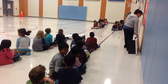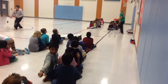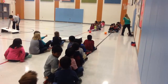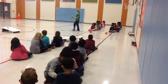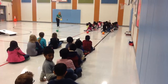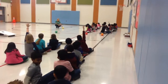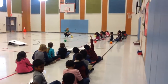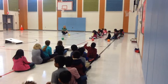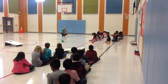Okay, so we have our shuffleboard game first that we're going to talk about. When you roll your shuffleboard ball, you know that you have to see what points you get. What can we do if our ball lands on the line? Let's say this yellow ball lands on this line, but you can see that it's a little bit more toward the first point, the 1 point. What do they get? What if it's on the line, but none of it's really in the 1 point zone? Zero. You get zero. What if the ball lands on the line and it's not touching anywhere inside?